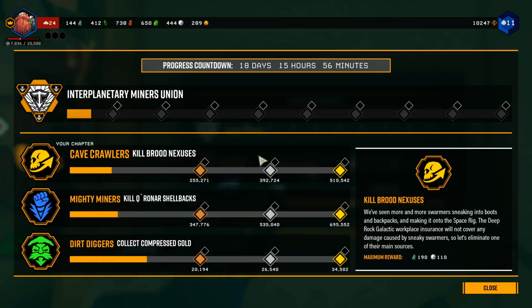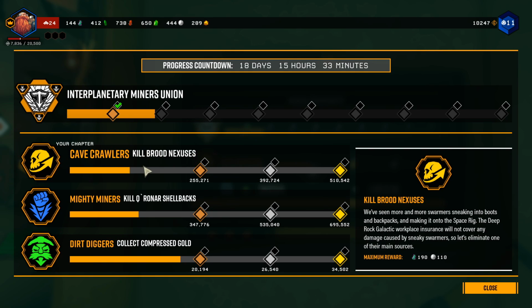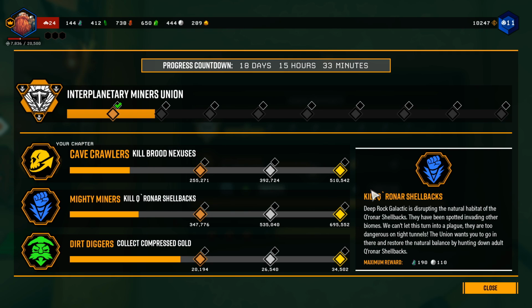Over here, you can join a clan. There are 3 clans: the Cave Crawlers, the Mighty Miners, and the Dirt Diggers. And every single month, they have a competition to see who can complete their goals.